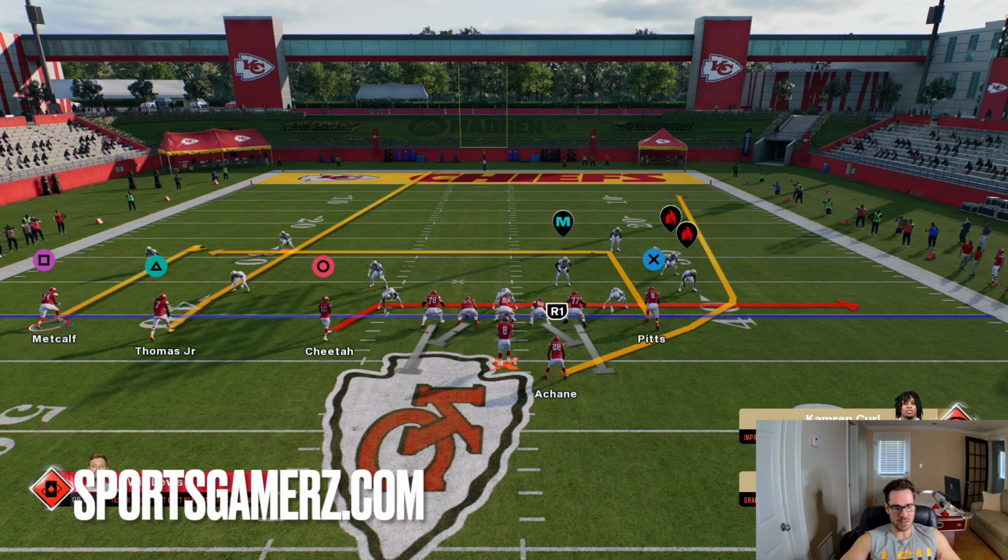So the setup we're going to do here is very simple. First of all, you need to make sure that you have your trip side of the formation on the wide side of the field.